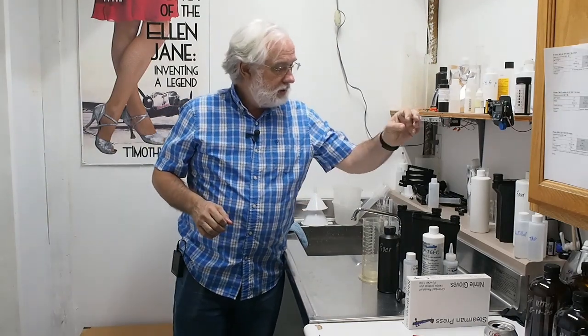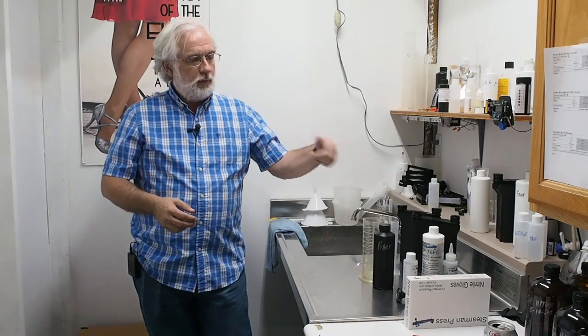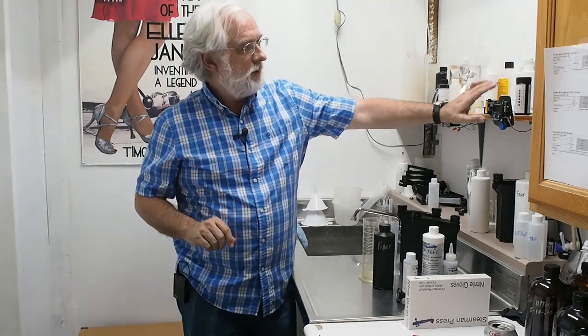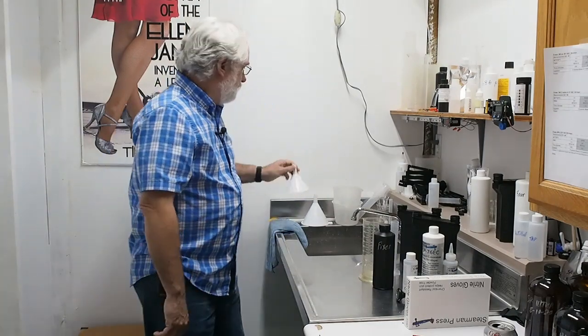You're going to need a bottle to hold your fixer at least, and possibly a 500 milliliter container to hold your developer if you're going to reuse it — that's another controversial subject we'll talk about later. You also need a timer. Mine's mounted on my shelf — it's just a basic digital timer that counts up, allowing me to read the seconds so I know when to agitate. You can use your smartphone, but it may be worth investing in an inexpensive dedicated digital timer. And don't overlook a funnel — it's easy to overlook until you find yourself spilling fixer all over your wife's bathroom sink.